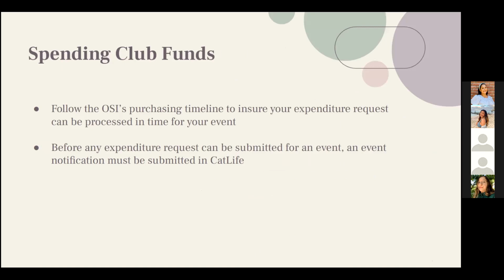A big thing when you're spending club funds, you'll want to be sure to follow OSI's purchasing timeline to ensure your expenditure request can be processed in time for your event, and that you can also receive items in time. And then before any expenditure request can be submitted for an event or travel currently as well, an event notification must be submitted in Cat Life for review.